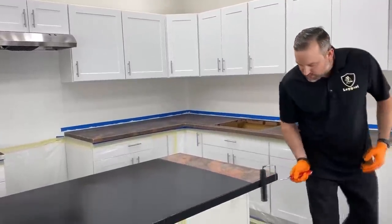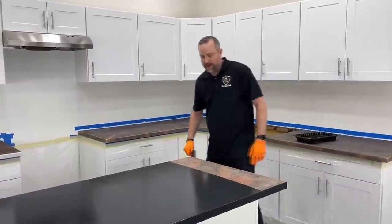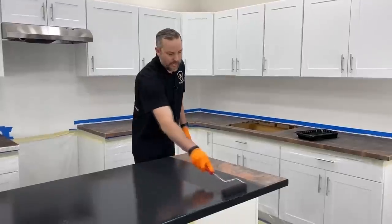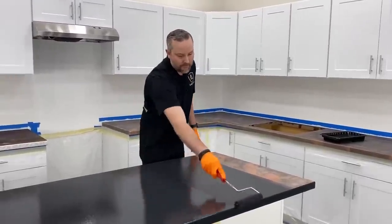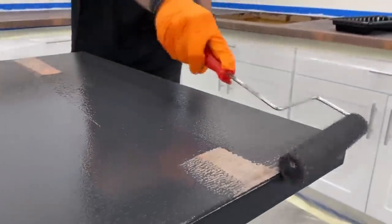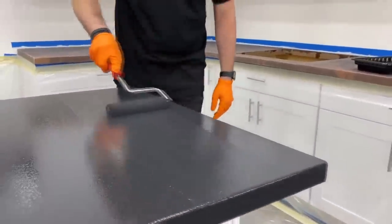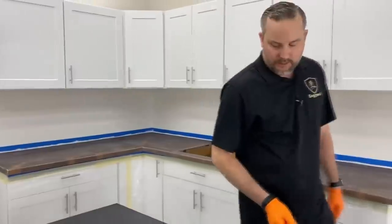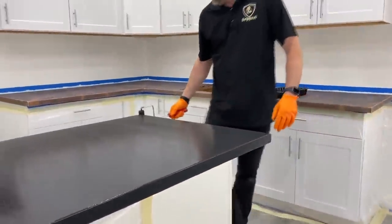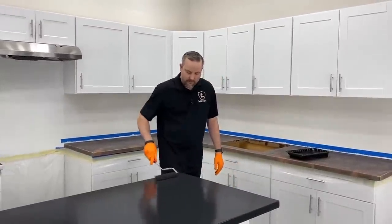So just remember that if you're not able to put epoxy over the primer within a few hours, then probably wait till you can do that so you're not coming back and having to sand the primer or doing a denatured alcohol wipe on it. Working time with the primer is about 1 to 2 hours. Obviously you don't want to let it crust over and sit in a bucket, but you should have no problem dipping and rolling. It's not going to heat up in the bucket on you.